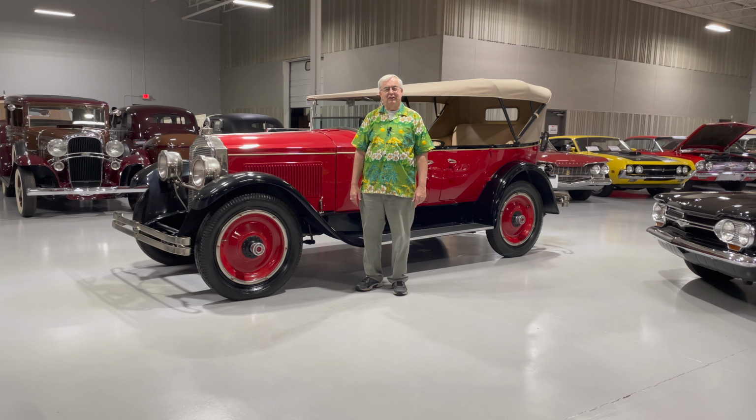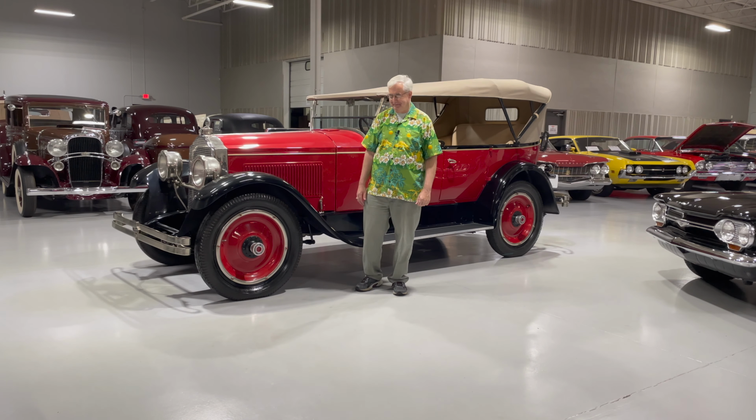Well, greetings from the sales floor of Ellingson Motorcars here in Rogers, Minnesota, the home to close to 100 classic and collectible cars. And today we're going to talk about a car, a 1923 Packard. Ask the man who owns one. A phrase I used a little later, but we can use it today. Tell you more details in a minute.